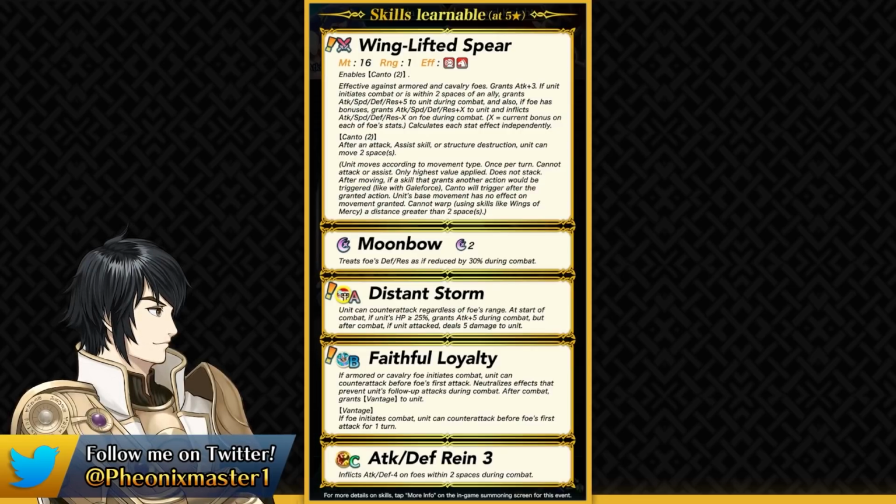So she can function really well in arena as well as Summoner Duels, for example, which has a lot of visible buffs most of the time. She can just steal those buffs, apply them on herself, and also debuff the opponent during combat. So it's a very solid effect, and the Canto does allow her to have better mobility in the player phase. Of course, getting effective damage against armor and cavalry units will have good synergy with her exclusive slot B skill, as we'll see.